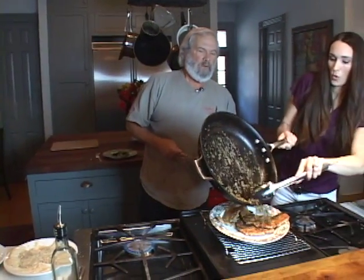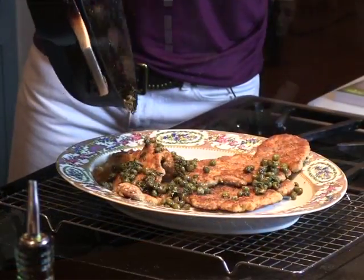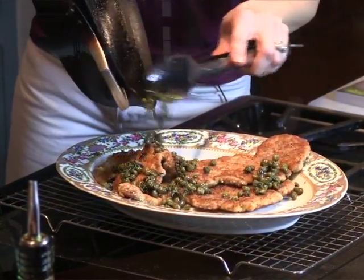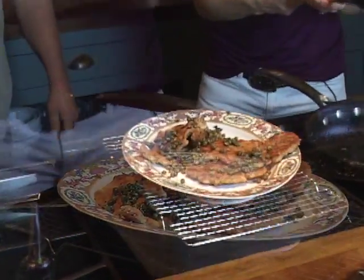So I'm just going to pour this right over the top. Look at that, folks. It is going to be so good. It looks like a picture out of your book. That's just beautiful, and it is going to taste great.